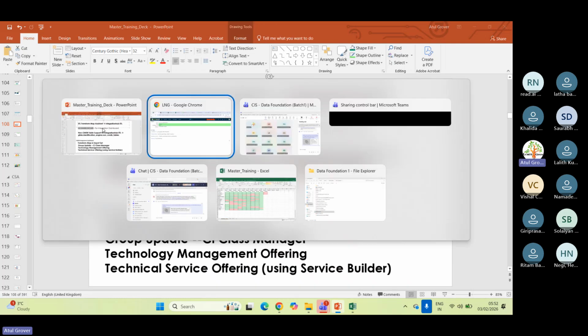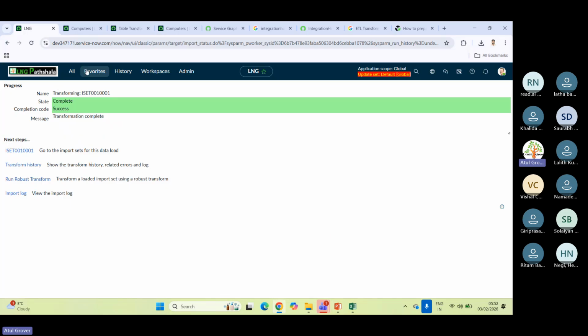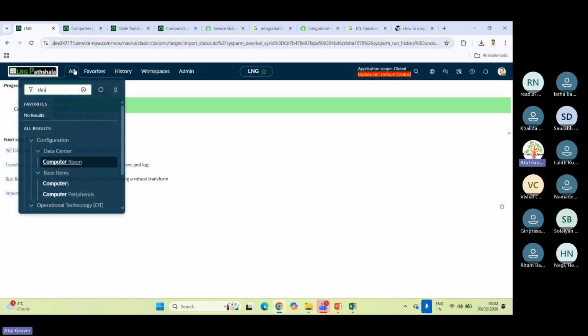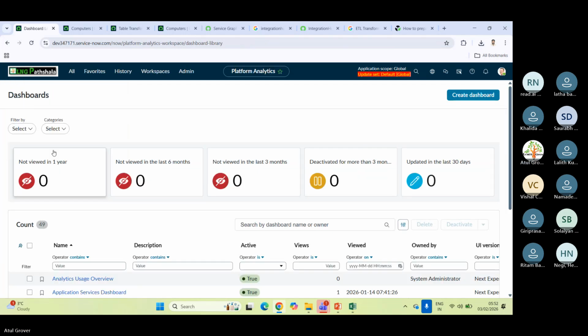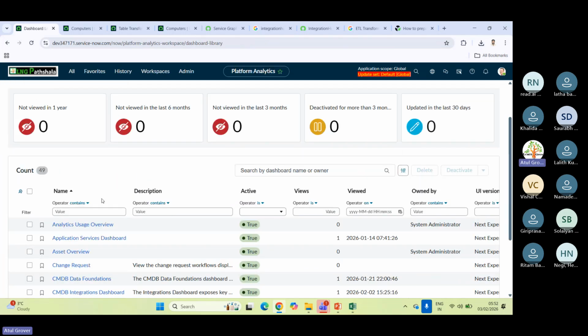And there's a dashboard available. Believe me, this is something I was not aware of before this course, like admin discovery, admin workspace. I never heard of it, but now I know.